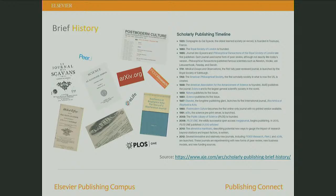It all started from this slide. I will only highlight two main things. First of all, when was the first journal with a peer review process in place launched? This happened back in the year 1665. It's almost 400 years. The kind of peer review system they had in place is very similar to what we have today. And this, in my opinion, shows that the system is correct.